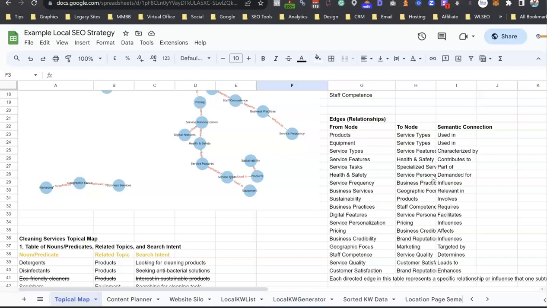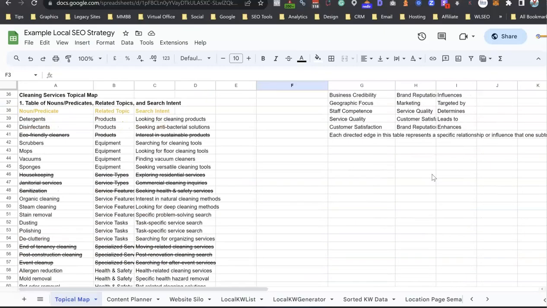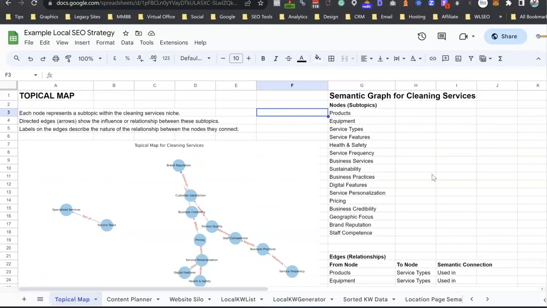If you have topical clusters, how should they be linked? And this is for a home cleaning company. You can also use it when you move into website architecture and silo redesign of their actual web pages. What pages are missing? What do you have to add? It also becomes a great content planning tool to create topical authority as well.